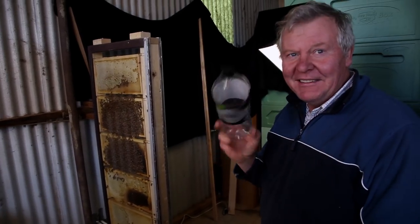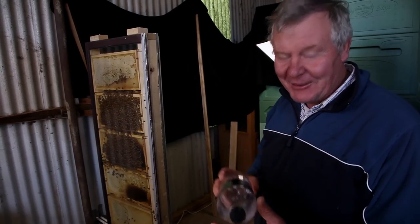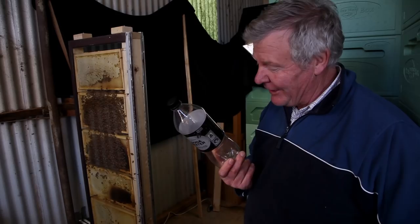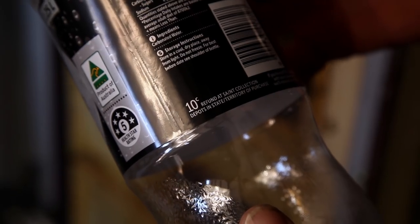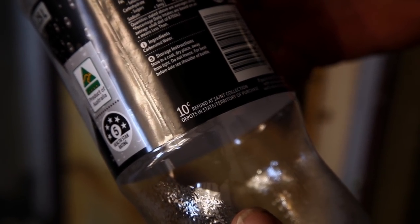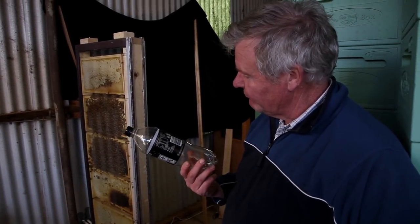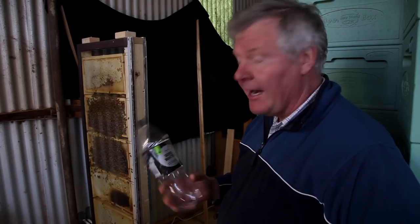So anyway, I figure, waste not want not, I'll recycle some pottles. Down here in Oz, these things are worth 10 cents to throw in, so that's pretty good. Look, if sold in South Australia, worth 10 cents, it says here somewhere. They used to only be worth 5 cents, but now they're worth 10 cents. So, pretty valuable, really. 10 of them's a buck. Hell, if you had 10 of them, you could throw that towards the Patreon page, couldn't you?